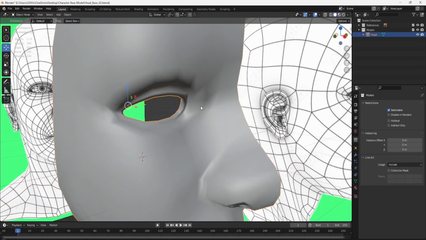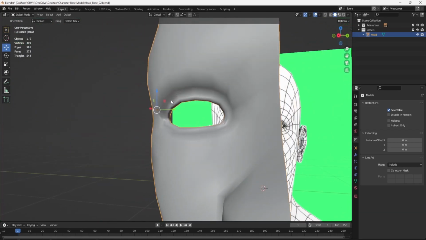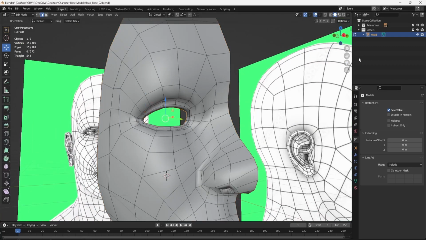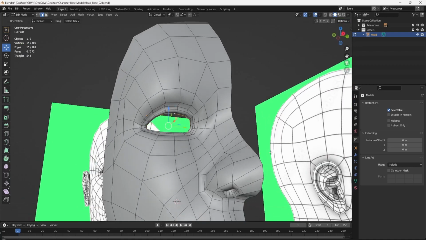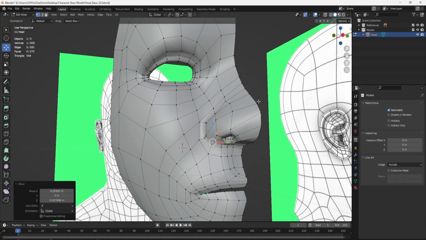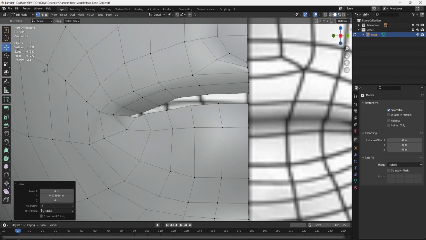So press tab, now you're getting a little bit more realistic looking eye. Again, the nose could be cleaner, play around with that. Just try to look for the right shapes, but I'll let you play around with that.